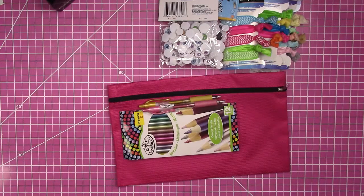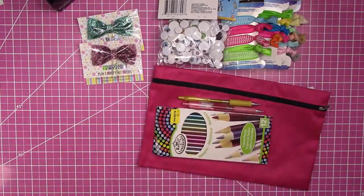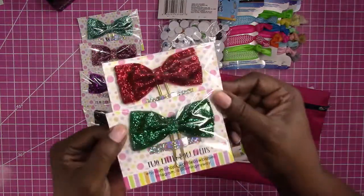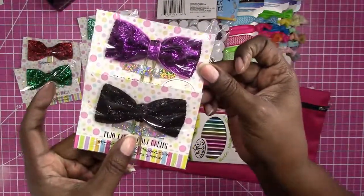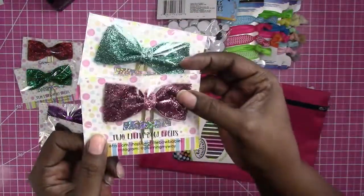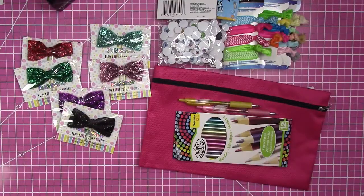I did order quite a bit, well, it's quite a bit for me, from Etsy. I'd ordered bows for my bow charms for my traveler's notebooks, and Two Little Bow Babies had another sale on, so I went ahead and picked up all of these glitter bows in pretty much all the colors that I liked. And then I also picked up the red and green in preparation for Christmas. So I got this purple and black. Let's see those. And then this aqua or turquoise. And this was supposed to be like a rose gold or rose color, I think. So I got those from that shop.